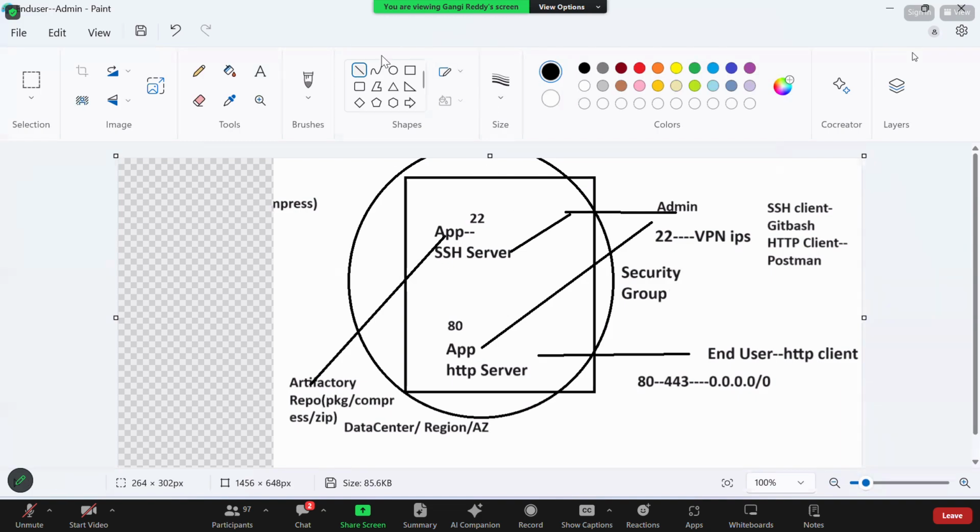Like I told you right here, for example, this is also one server, one OS will be there, and it will also have a security group. The Artifactory is stored in data centers, yes. Server means, like here, an application. So Artifactory is also one more application. In Artifactory, we will store all the builds of applications, the packages.